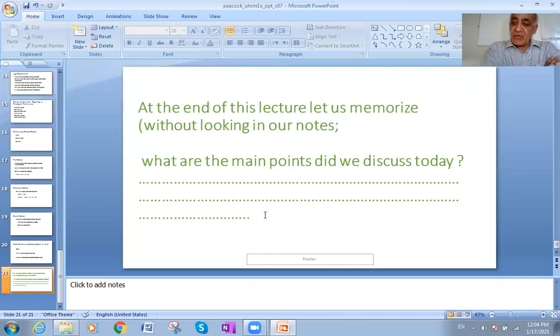When you finish writing down, this writing is for yourself, don't send it to me in the class. Then look at the things you are missing. We talked today about job performance, we talked about this and this. So ask yourself what details you are missing, and go and look for them. This is the best way for learning.